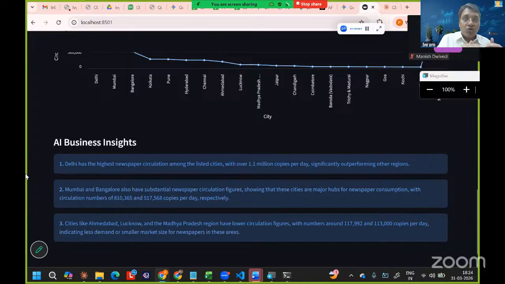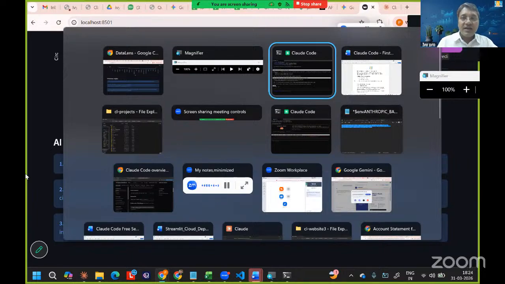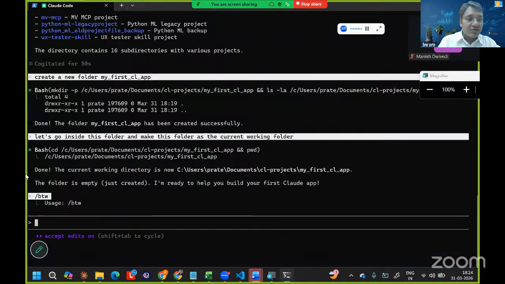When you want to push your code to a GitHub repository so that you can do version control, or deploy it on a cloud service provider, for example Netlify or Vercel or even Azure or AWS, it becomes much more difficult. And that's what a tool like Claude Code makes easy even for non-coders. So be with me, and towards the end we will have a little more discussion on this aspect.